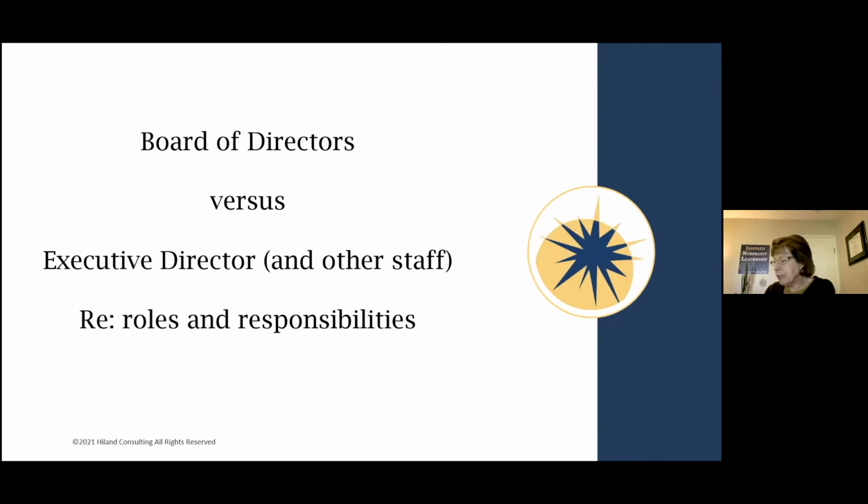Now I want to just say that I use a leadership framework from time to time, and that's something that you can use to think about your role versus the board's role. And I think of being on a board as a leadership position, just like being an executive director is a leadership position. Based on my research and study, I've condensed this down so it would be a little simpler for people to think of. I don't have slides on this, but I want you to have this in mind as we go through these, that the functions of leadership fall in four big buckets, four big areas.